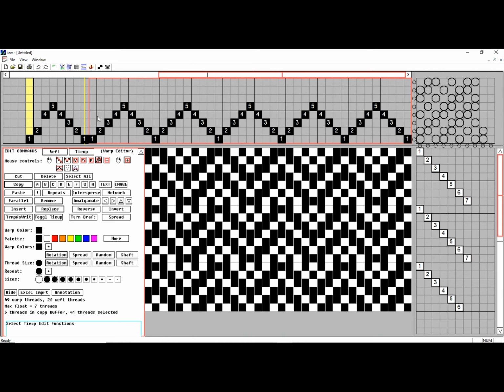And you'll notice also the warnings, the yellow markers here, tell me if the first shaft matches the last, which may be a mistake, as well as if I've got 2 warp threads. If I didn't want to do that, it's just a quick flag that says you may want to fix that. And it's up to you whether that's a problem or not. And you can make those errors go away on the setup screen.